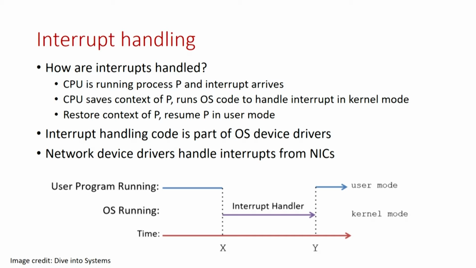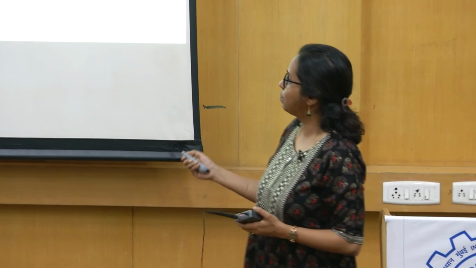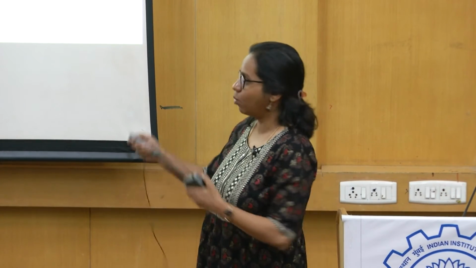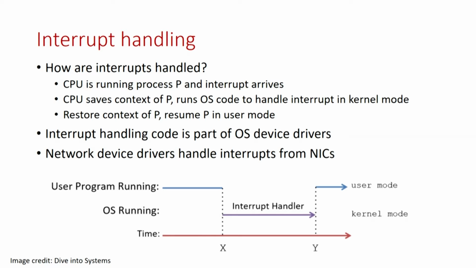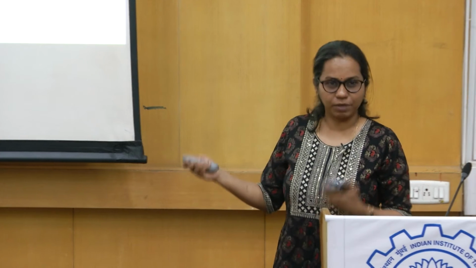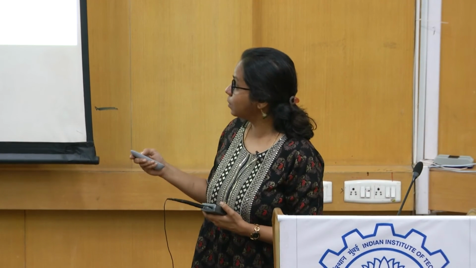There's a lot of stuff going on here, so this is not an easy process. You have to pause this program correctly so that it can resume again correctly. You have to switch from user mode to kernel mode. What does this mean? This means you're going into a more privileged mode where the operating system can do some privileged operations. All of this takes some number of CPU cycles and is not cheap to do. So handling interrupts is very expensive. Why am I emphasizing this? We'll come to it later. Anyway, this is general interrupt handling. A similar case happens for networking devices as well. Whenever a network packet arrives, there is an interrupt.